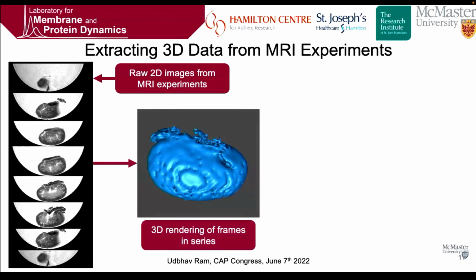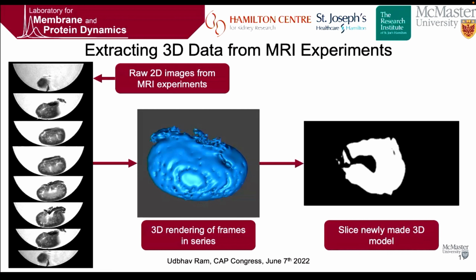So what we can do with these raw 2D images is assign each a thickness and then stack them one on top of the other iteratively until we reach a model that looks something like this. What we can then do with this model, and why it helps us, is we can re-slice it back into separate slices which have a constant depth, and this will then help us in the next steps.